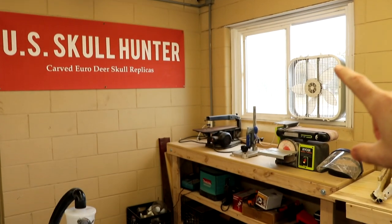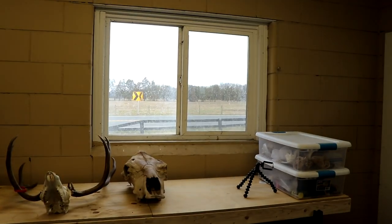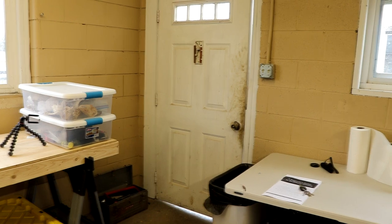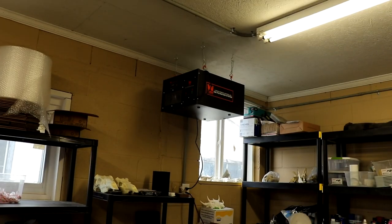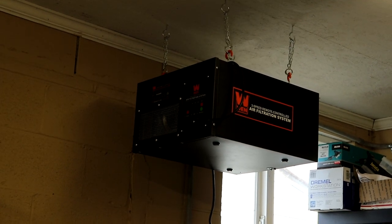The window fan is going to collect and remove the dust from my workbench that the other fan is going to push over, taking any remaining dust out the window. Now, just as other precautionary measures, I can always open windows. I do open that door a lot. And then lastly, just to keep the air nice and clean in my workspace, I have now purchased an air filtration system, and what this does is circulate the air around the room and remove any suspended particles that might be in the air still. It has two sets of filters, so it filters out the air really well — pulls it in one side, spits it out the other, just keeps the air clean.